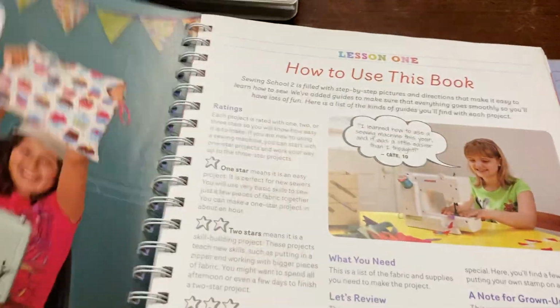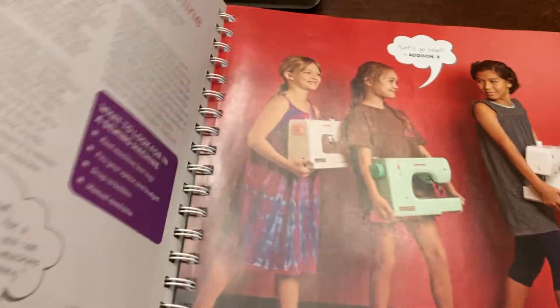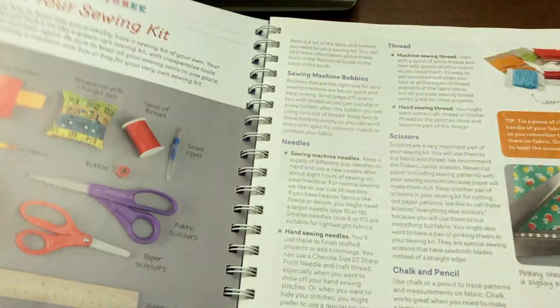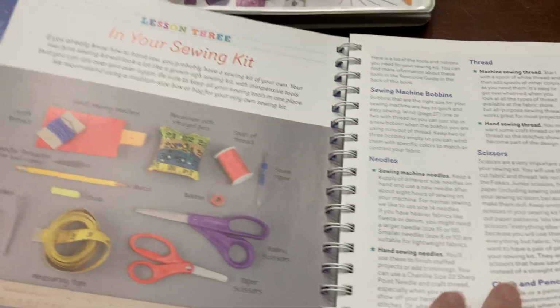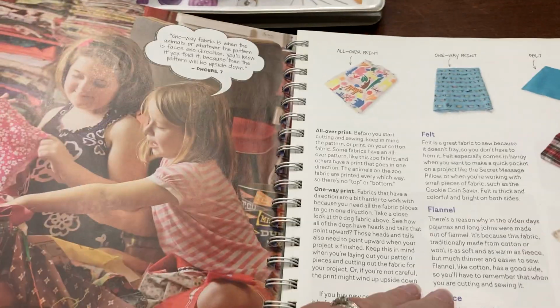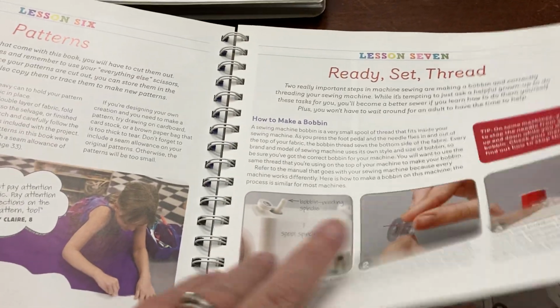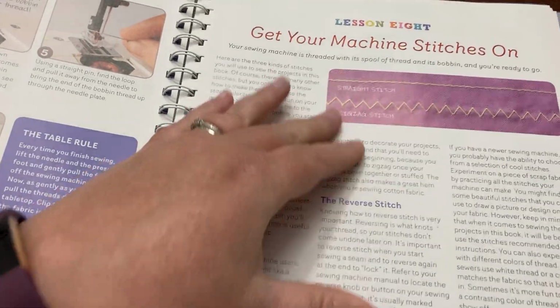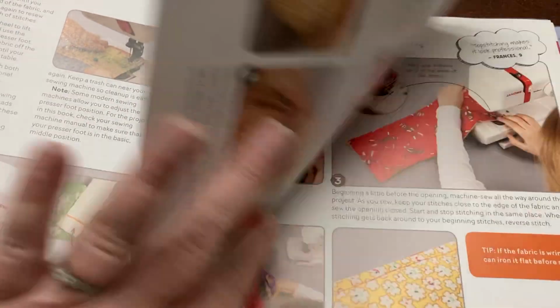All right, so again, welcome to Sewing School. Lesson 1's how to use this book. Lesson 2, how to choose a sewing machine. Goes over the anatomy of a sewing machine. Sewing kit. Rules, finding out about fabric. Ready, set, thread, how to thread your bobbin and your machine, and the different stitches on your machine.